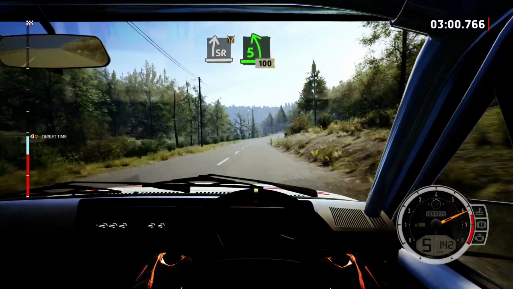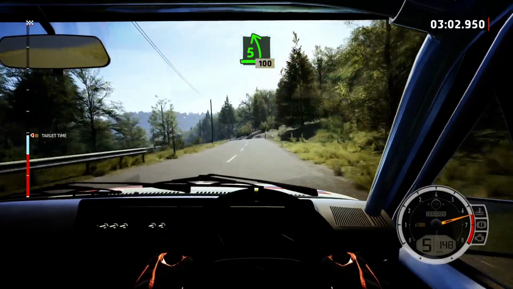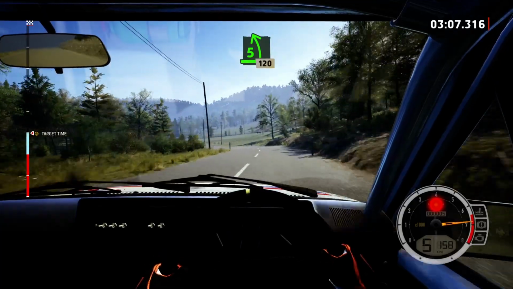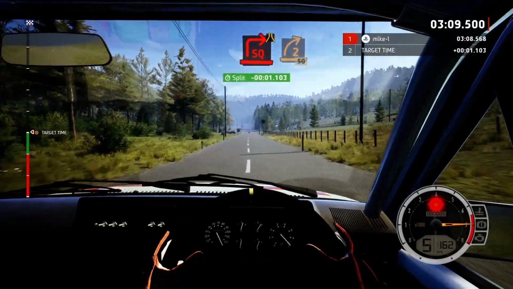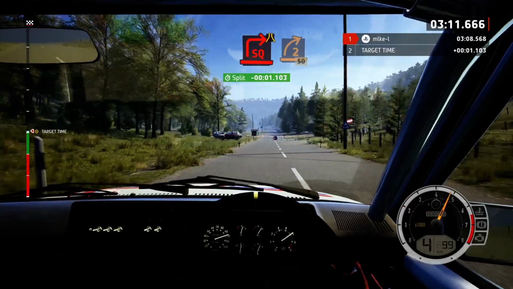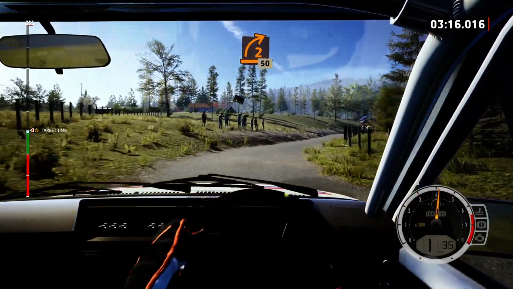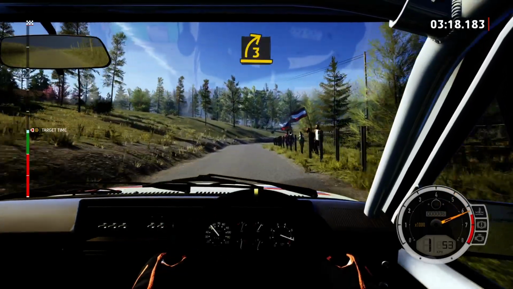Now it became clear very quickly that the high speed sections are where you can gain a lot of time on this stage, and it was really the section that allowed me to beat the target time. However, conversely, the big braking zones at the end of these high speed sections were where you could also lose yourself a lot of time, so you had to be quite careful with how you judge that braking.